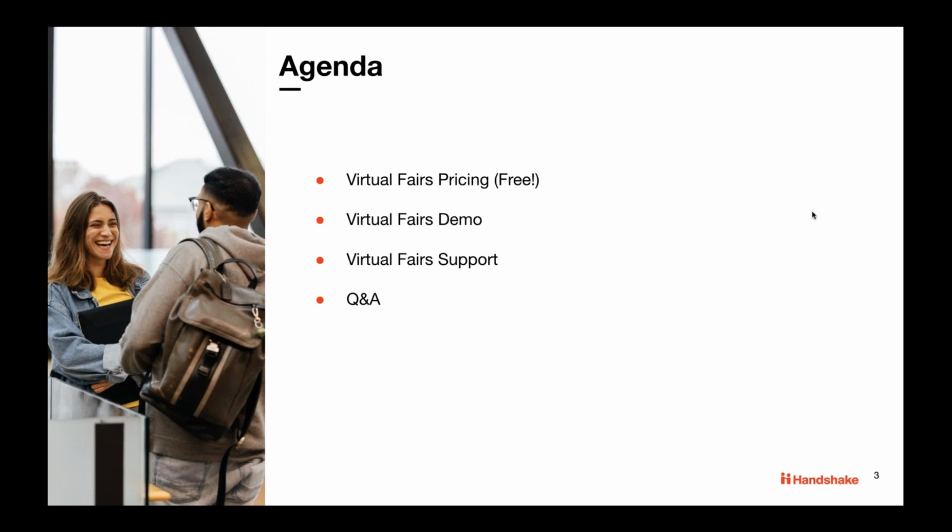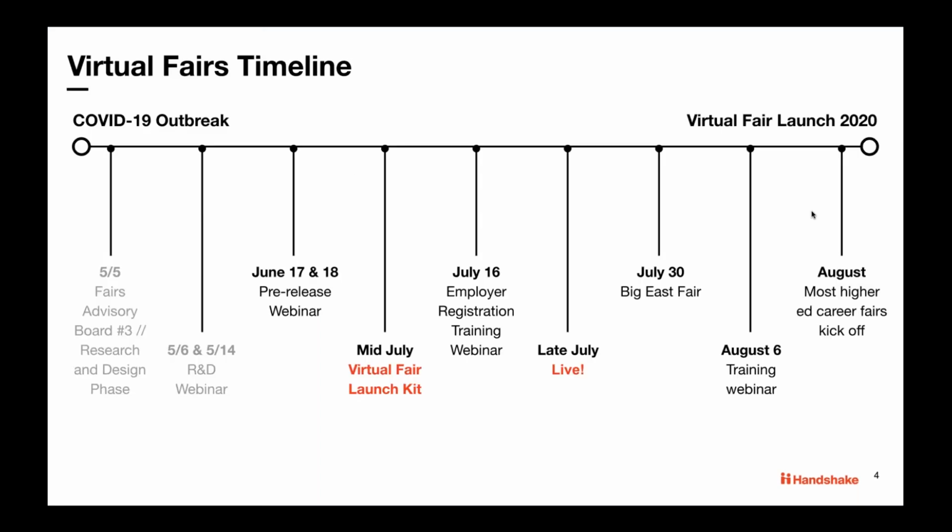Now on the next slide, I'm just going to quickly recap what we've done to date, because we've been working on this really hard as a full company priority, primarily since the COVID-19 outbreak, when we knew that we had to quickly pivot and provide something to our partners to accommodate their recruiting this fall. So, we started in May with a lot of research and development with our advisory boards, and then we did an R&D webinar, which I'm sure many of you were on. You are at the webinar today, so that's the third point in.